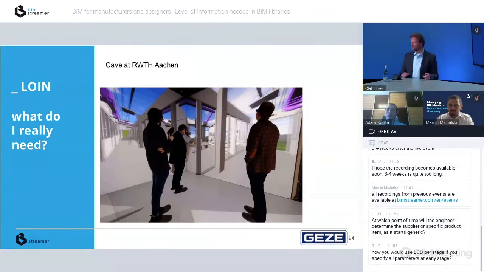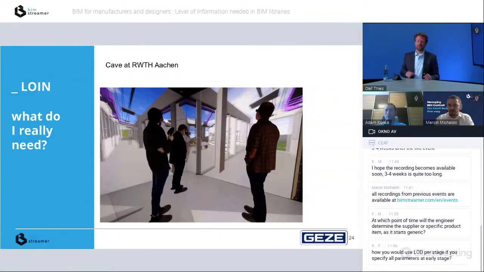This is the cave at our university in Aachen. I really love to go there, and if you are able to visit a cave, really such a BIM cave in this case, then please do so. Here we can talk about the digital twin at the university. So we can really look at all these doors. We can look at all fittings. We can look at all things that are inside. And we make the mistakes in the cave, in the computer. We do not make the mistakes on the building site.